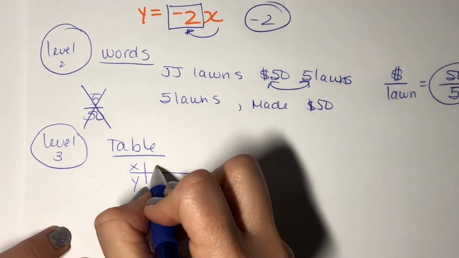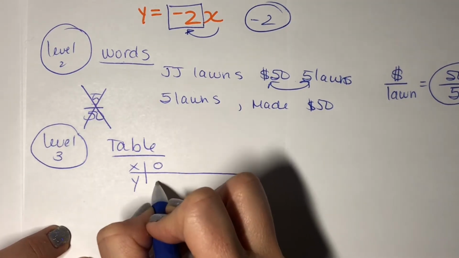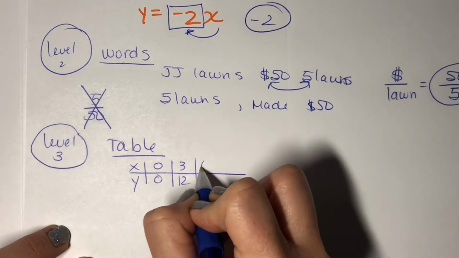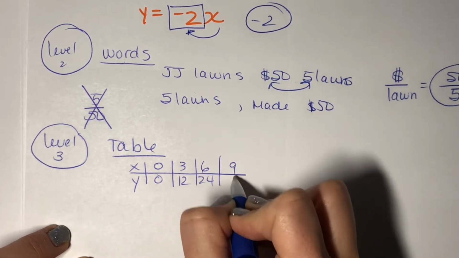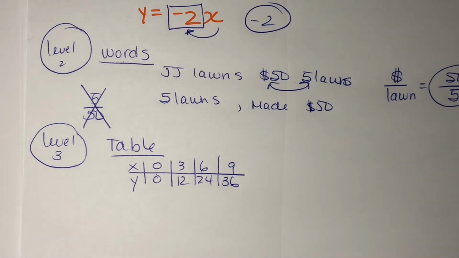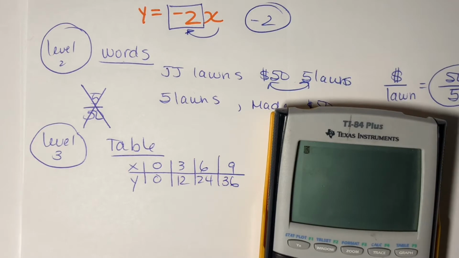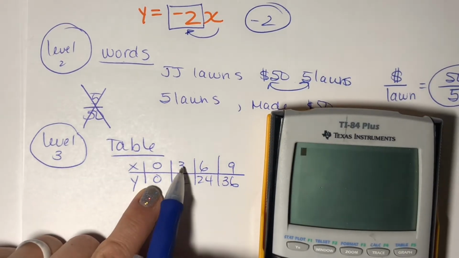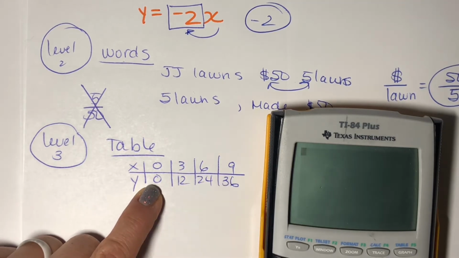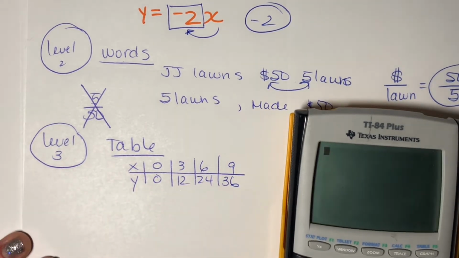So if you remember, I gave you a table that had 0, 0, 3, 12, 6, 24, and then 9, and then I'm going to change this one to 36. It was 32 in our last book. So I know it's proportional. Okay, just a quick little review, because if I divided all of my y's by my x's, I would get the same number. That's 4. 36 divided by 9 is 4. Well, guess what? You just found the constant of proportionality.